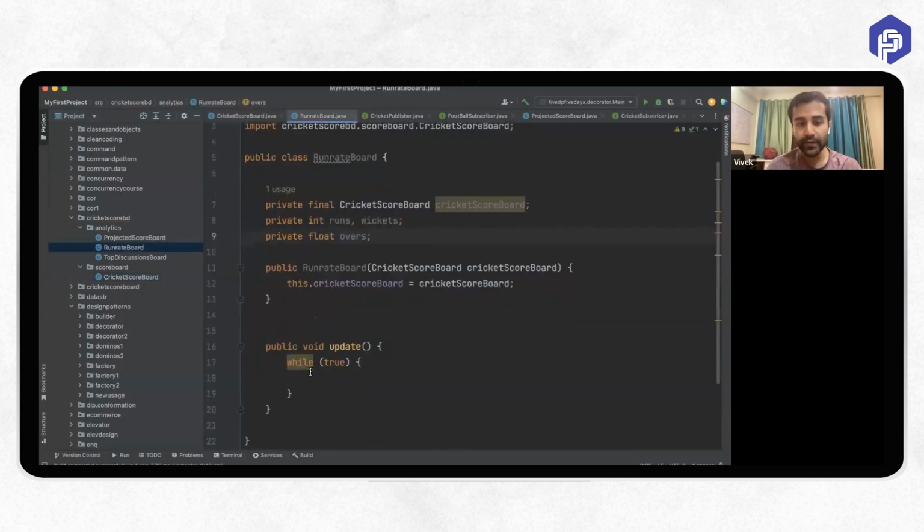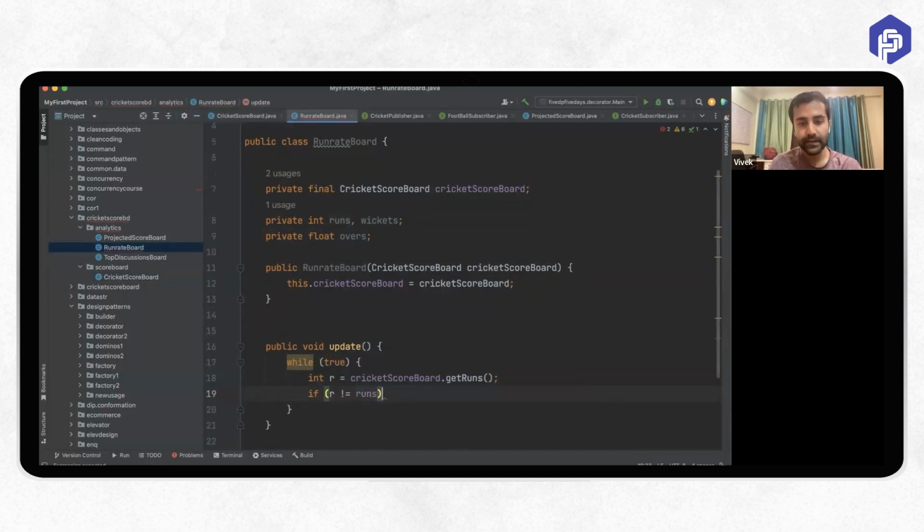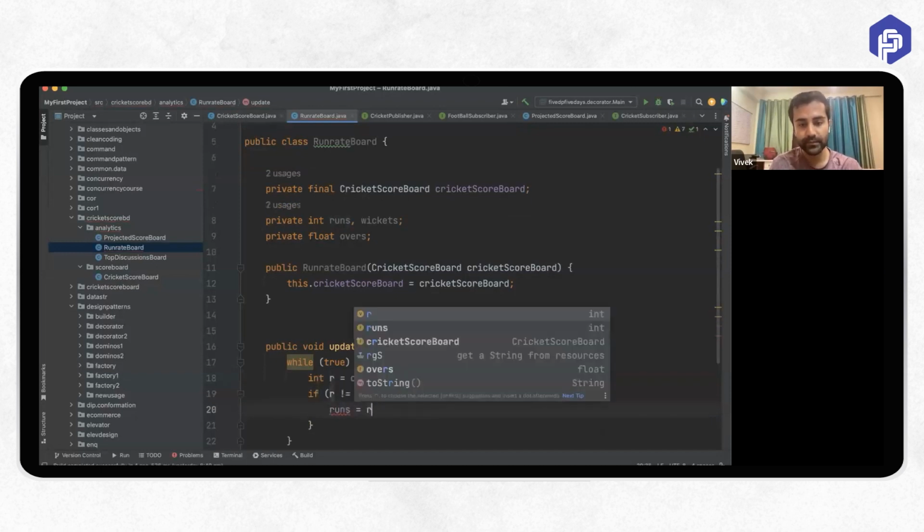And now what I'll do is I'll run this while loop and I'll check what is the value of runs that I am going to see inside this CricketScoreboard. So for that, I can call cricketScoreboard.getRuns. Okay. And if it so happens that r, which is runs, is not equal to the current runs, it means I need to update my runs. So I would say runs equals r.